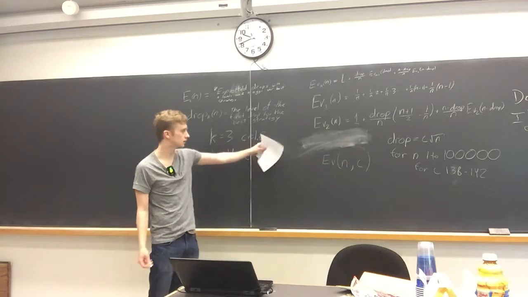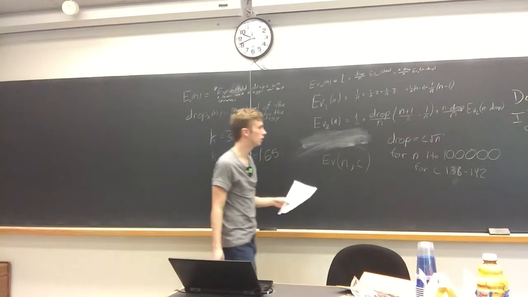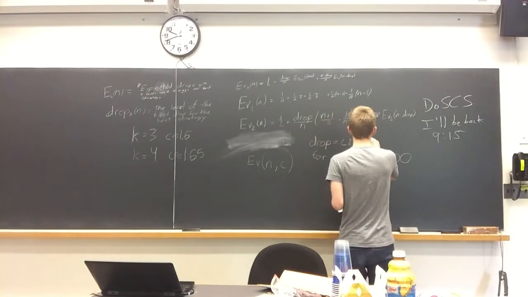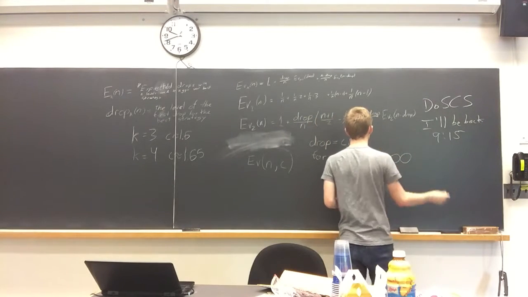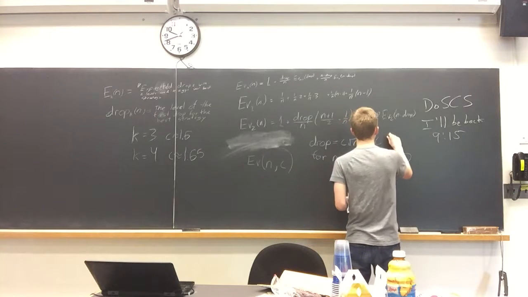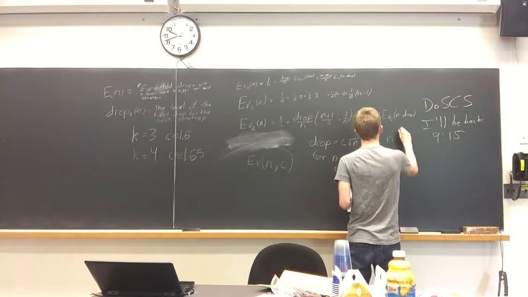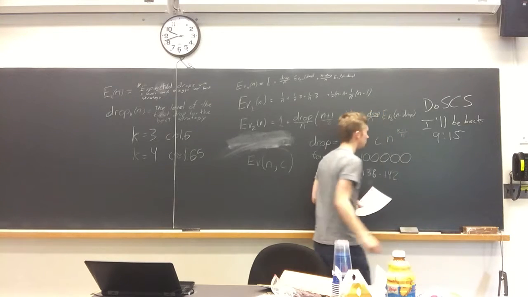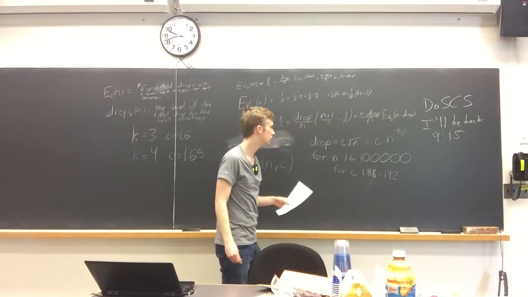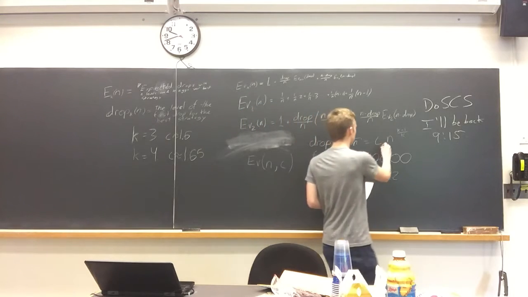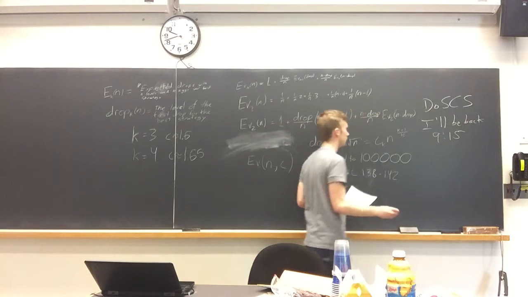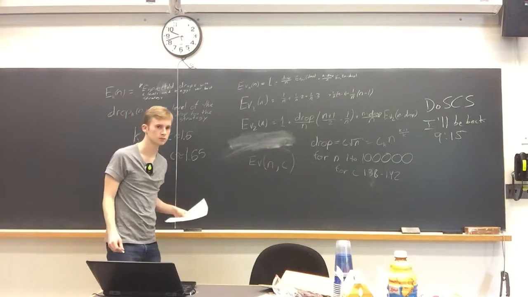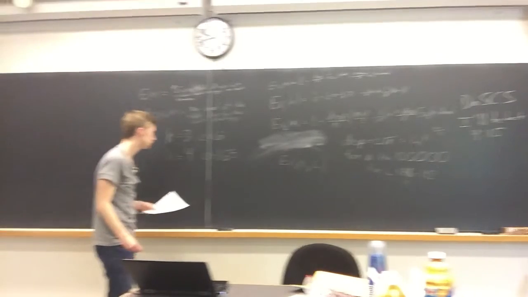Yeah, so this was c, right. So maybe I'll make it clear. That was drop of 2, and then in the more general case, drop equals c times n to the (k minus 1) over k. And you should probably say it's c sub k. C sub k. And so the problem is, since the exponent of n is changing, c_k is going to change, and I don't know that c_k has to be growing.